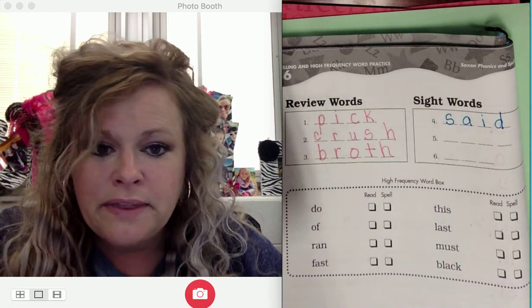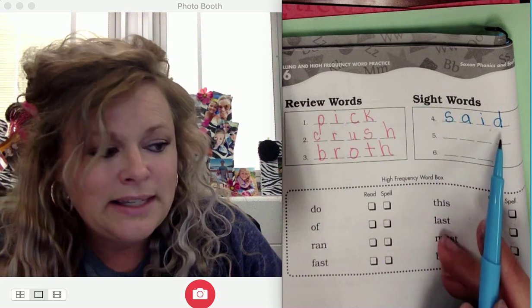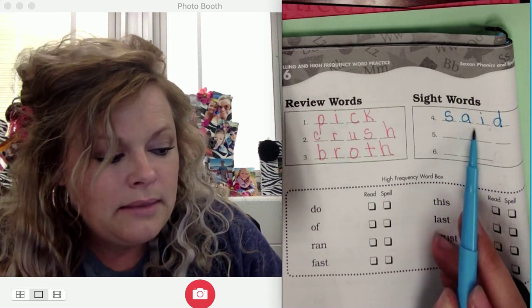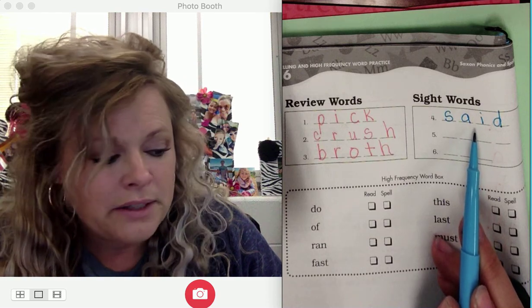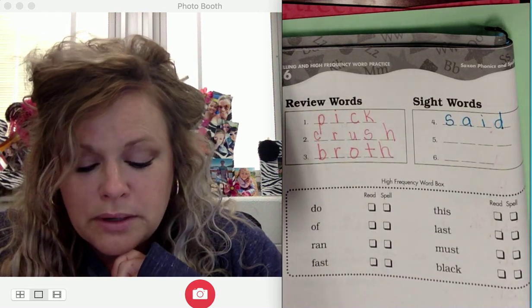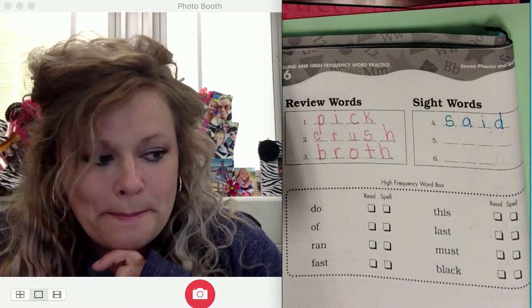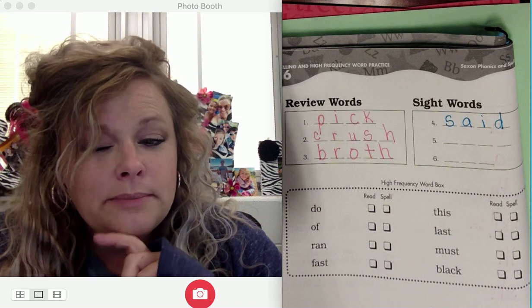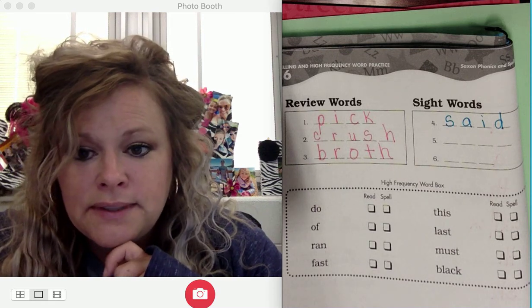Now just to take a look at this word, said sounds like S in the initial position and D in the final position, but in the middle, in the medial position here, it does not follow our phonics rules, which is what makes this a sight word, memorized by sight. Number 5 is some. If you know how to spell come, like please come over here, you'll know how to spell this kind of some.